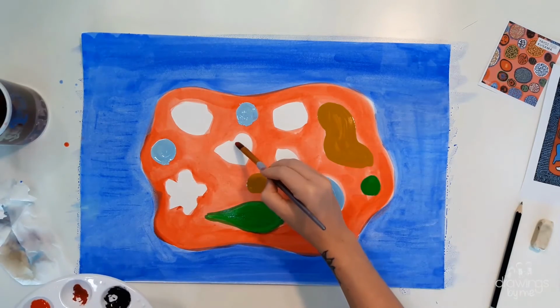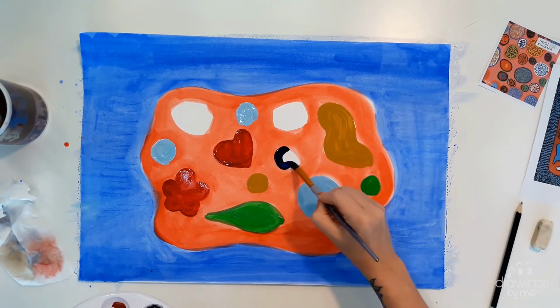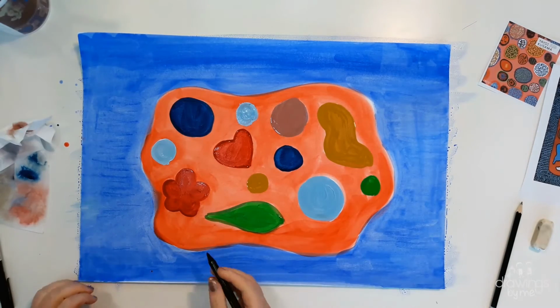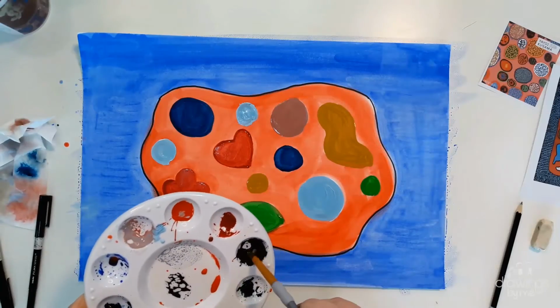Choose to colour in your smaller cells in the middle with as many different colours as you can. Like I said, I was inspired by Yayoi's paintings, which uses a range of different warm and cool colours. I chose not to add lots of water to my watercolour painting so that the colours were very bold.